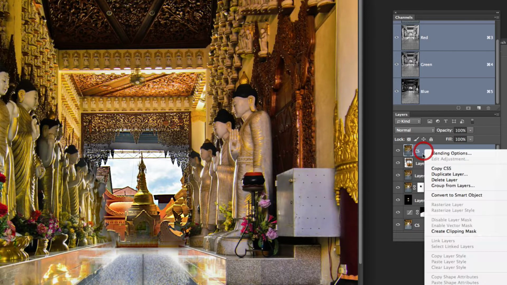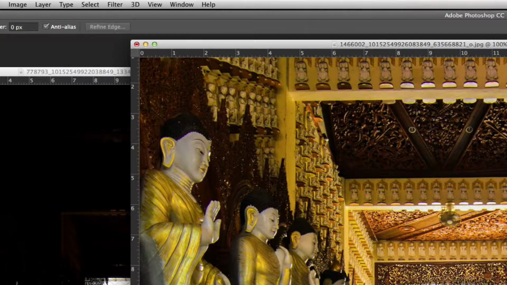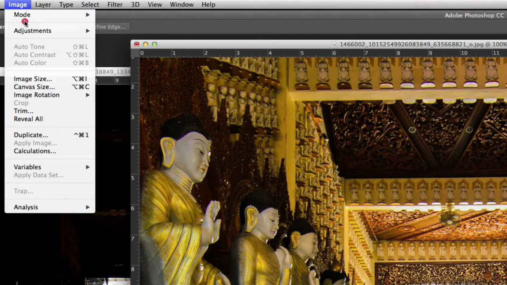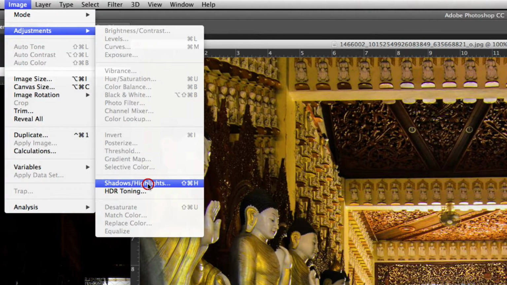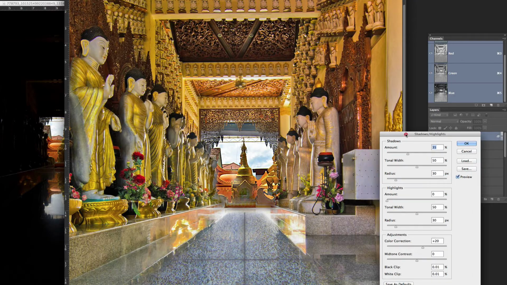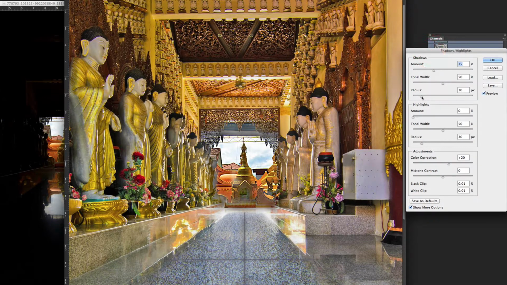Then you create a composite snap again and then convert it into a smart object, and then apply shadows and highlights.